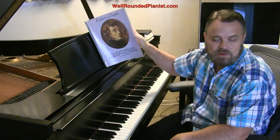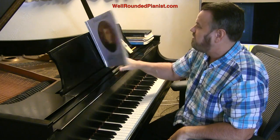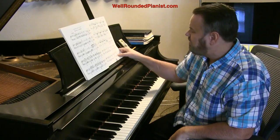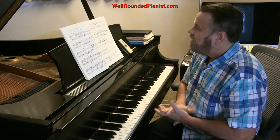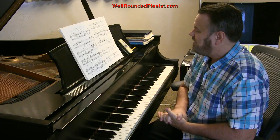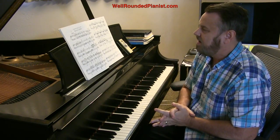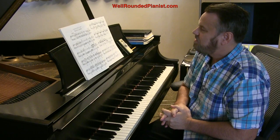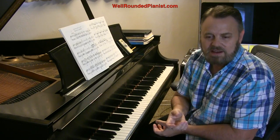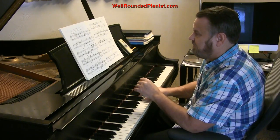I'm playing out of this book, which I'm sure many of you have or have seen. It's the complete Ballades in a reprint of the Paderewski edition. I think it's a good edition. Anyway, this is a really beautiful piece. I really love it, and of course all the Ballades are great, and it's hard to say which is my favorite, but I'm going to play a little for you and explain how I go about practicing and what I think you should do in your practice. So let's just start here.